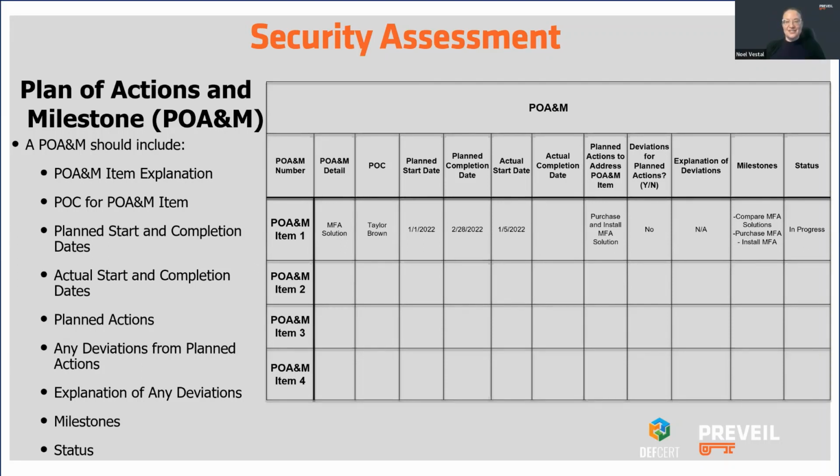Definitely. Oh gosh, yes. So many POAMs. You and I have talked about this a lot, Worley. So yeah, a plan of action and milestones, or a POAM, is very much what it sounds like. What is your plan to address these different items of security where you may be lacking? So if you have POAM item number 1, that might be one of your controls. Maybe you're having issues. In this case, we use the example of MFA. I mean, that's a big one. It's all over the NIST and CMMC universe. So how are you going to actually deal with that? Who is the POC who's going to be in charge of dealing with that? When did you plan to start it?